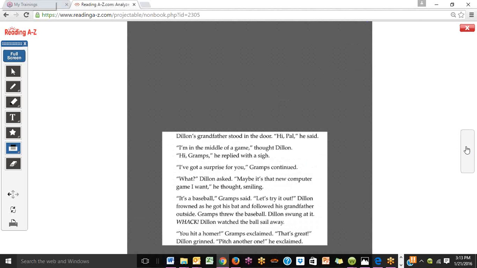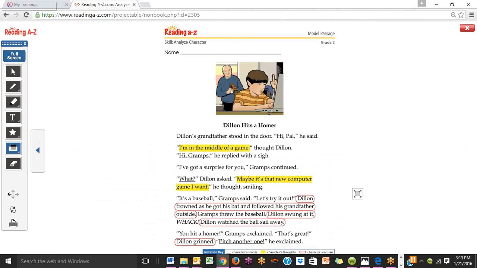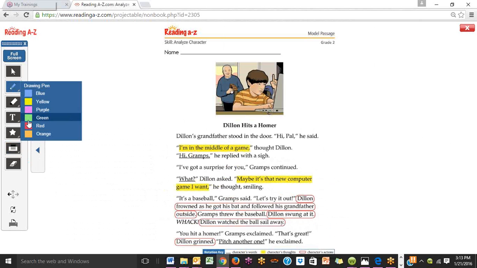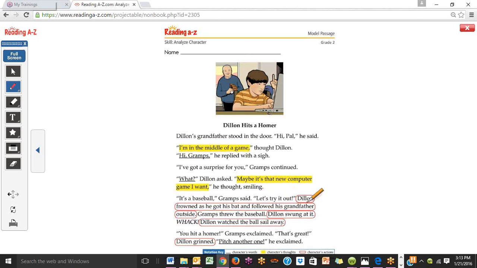Okay? And then as you turn the page, you will see that as in the course, this is going to be in your lesson plan that will walk you through and allow you to see how you have utilized, and you will have used your tools, such as the pen tool that we see was used down here. And that pen tool is something that you will get used to using. All right, your highlighter is over here, and you can see that the yellow highlighter was chosen to highlight specifics as you moved through this practice passage in guidance by your lesson plan.